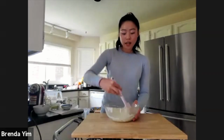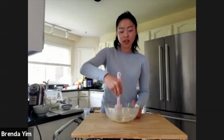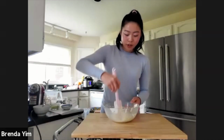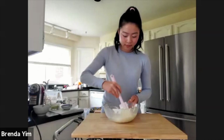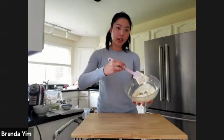So with the whipping cream, I've poured it into this bowl. Now I'm slowly folding it into the mascarpone cheese and egg yolk mixture. This really helps loosen the thick mascarpone cheese and of course the egg yolks too. As you can see, it's a lot thinner in the mixture because you're able to scoop it out, and it spreads really well too.